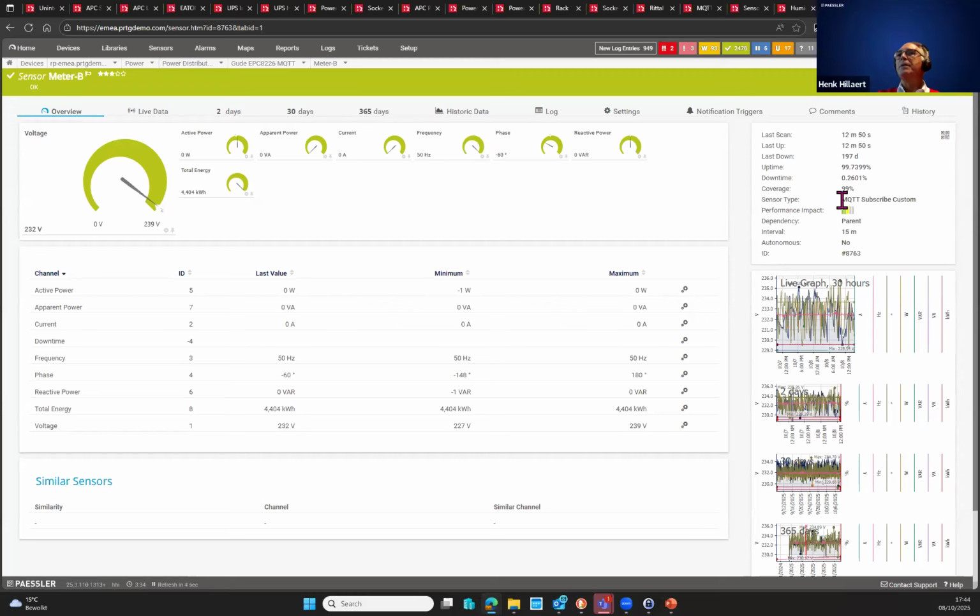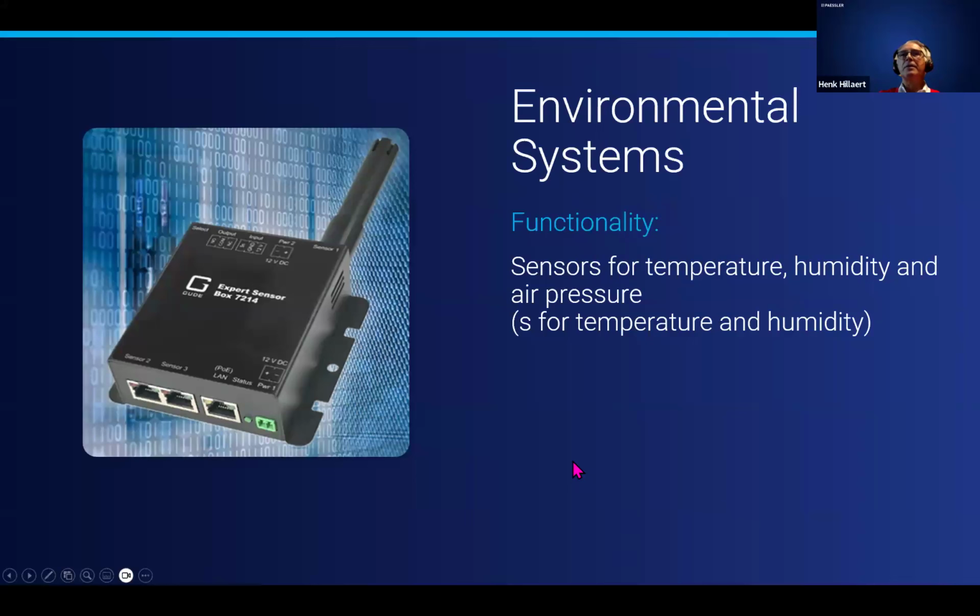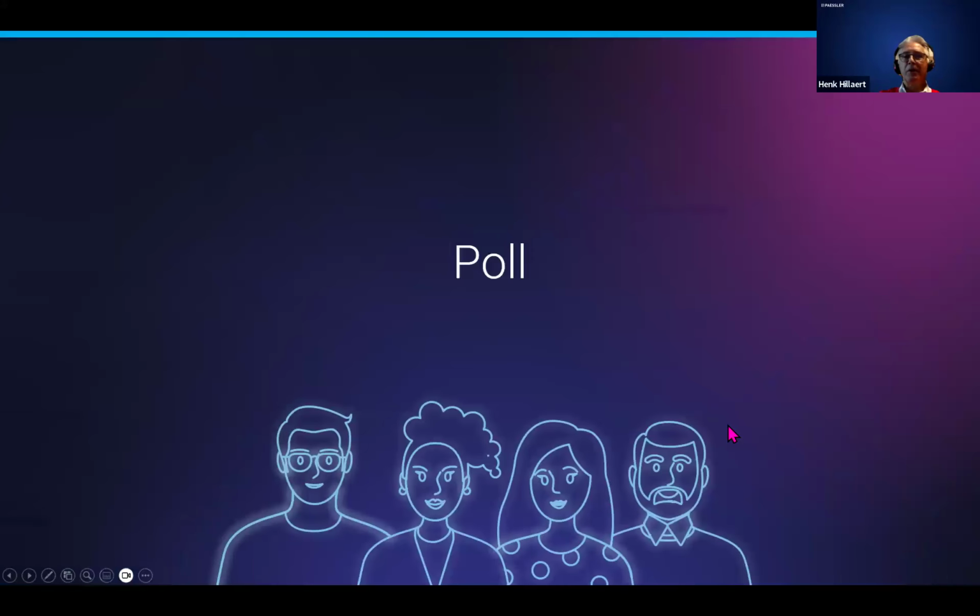So this is one of the last screens I had in mind before Stephen pointed me to the time. You see here, we subscribe using the MQTT protocol and tell what we want to get out of a device. So definitely that is where we want to be. Right, I know I can talk lots and lots of time about sensors, and I'm happy to do that with you.